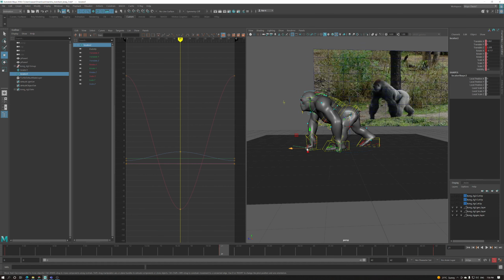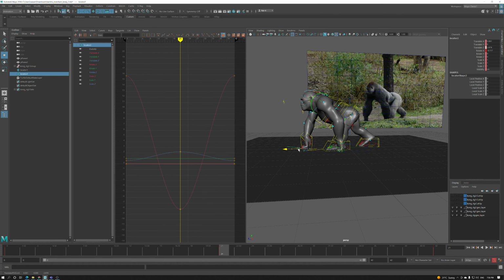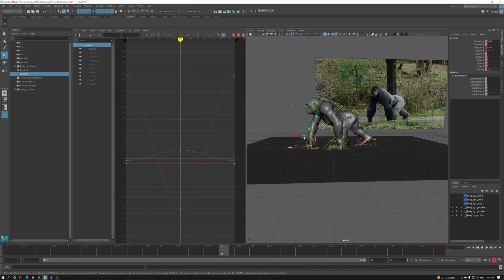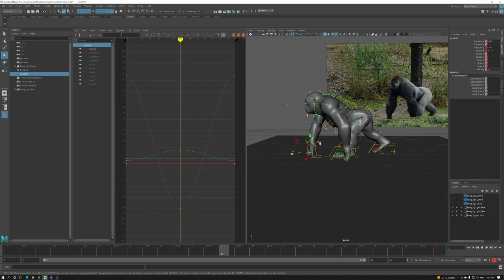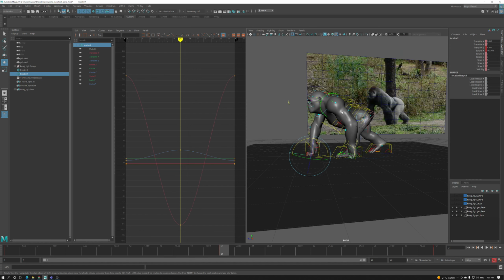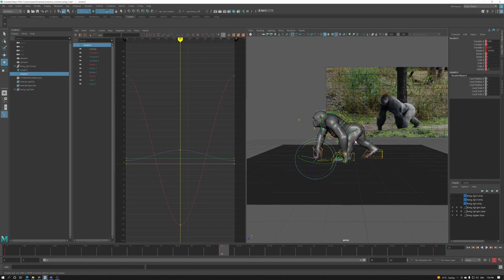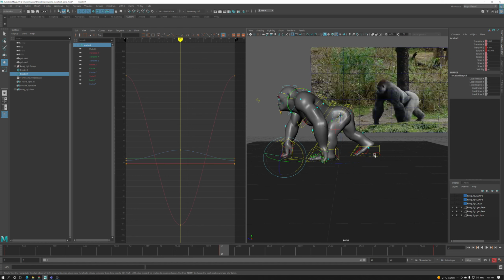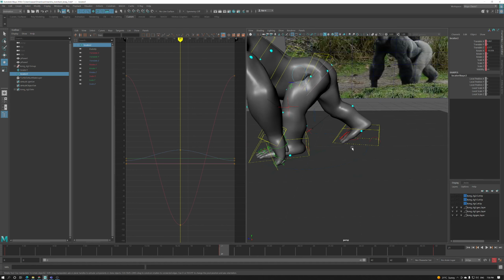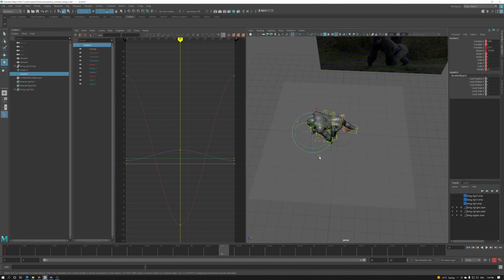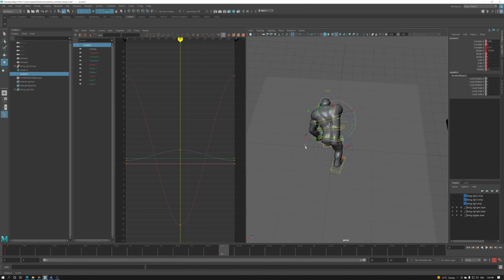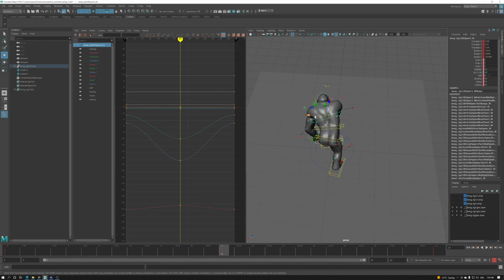But I have to tell you guys that this is not final. We have to do way more details in this animation, so don't make anything final yet, because when you start detailing you'll see that this thing is not working, that thing is not working. There are so many more things that will come our way. So yeah, we can say this is a decent enough pose.